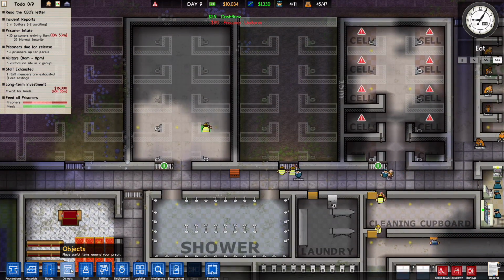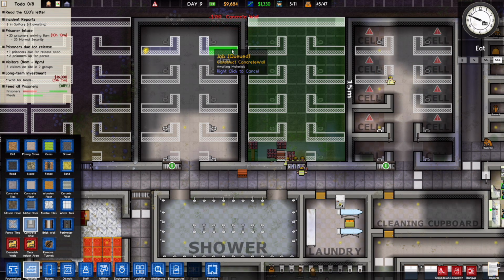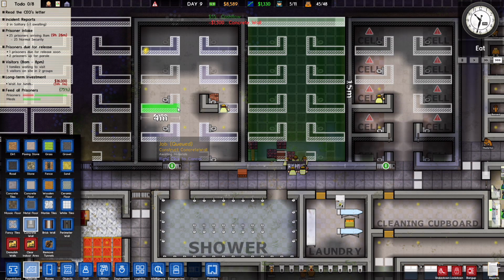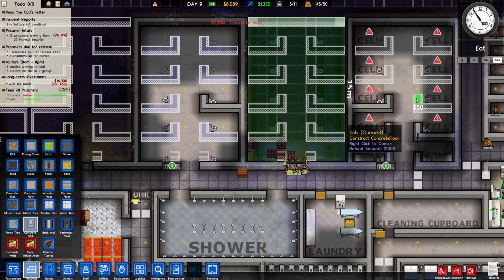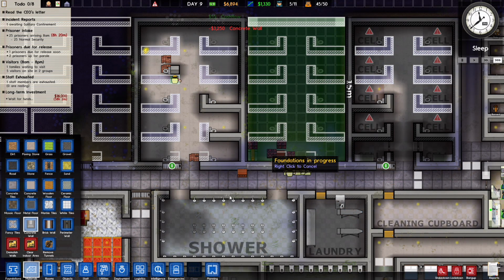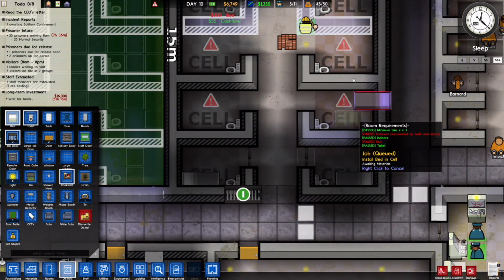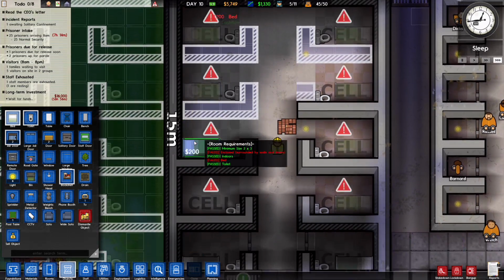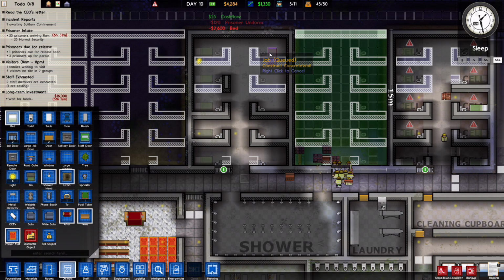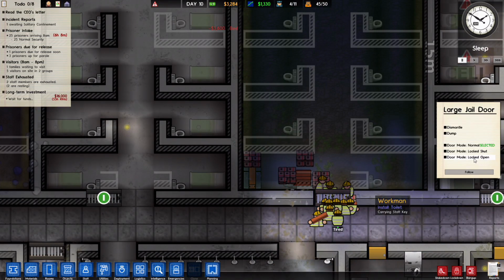I just have to make sure to get this up and running. So what we are going to do is lay down concrete wall. Like that. And more over here. We are going to have to put down beds. And let's go to beds and we're down to $4,400. And apparently my workmen are trying to get through here.